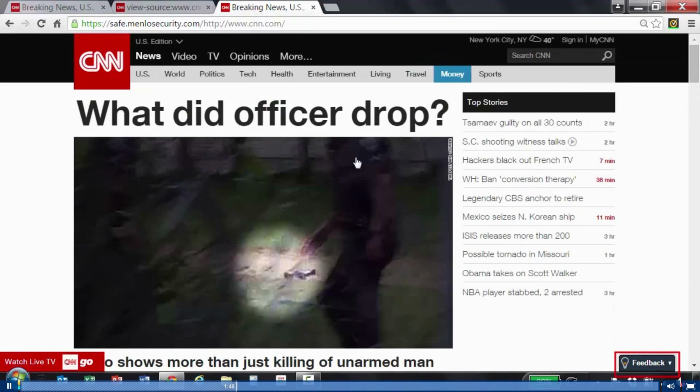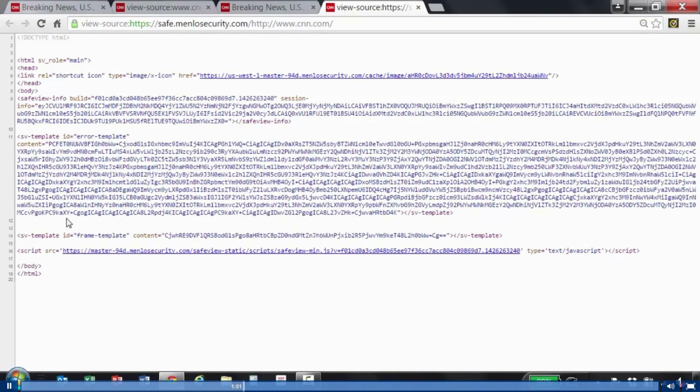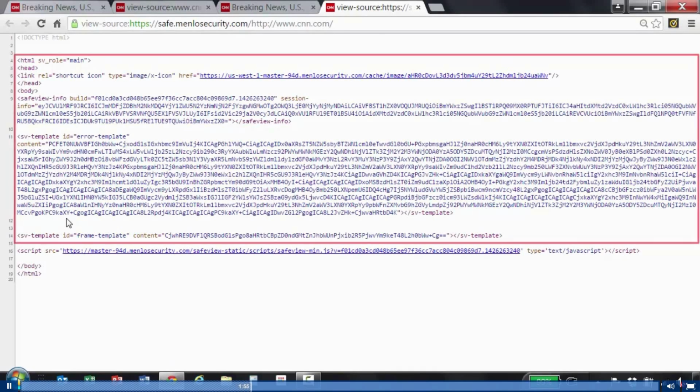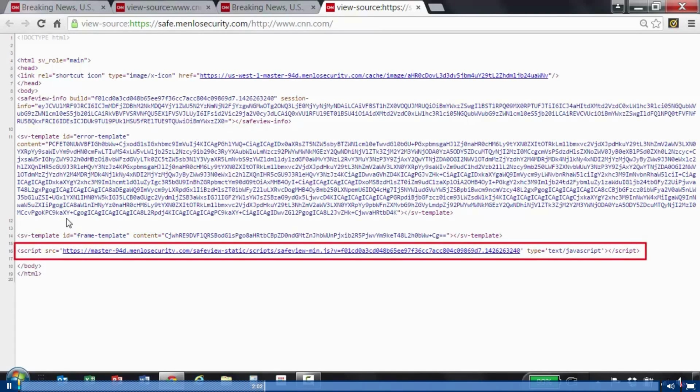However, when we look at the source code for the page, you see something completely different than before. The only code delivered to my browser is this. These are just headers. The only active code is a single line of JavaScript, whose only function is to synchronize the visual elements in the isolated browser in the platform with my local browser. None of the original code from the web ever leaves the platform, so there's no chance for malware to reach my device. There are two technologies that are the foundation of the isolation platform. The first one is disposable virtual containers, and the second one is adaptive clientless rendering. Let me go over both.